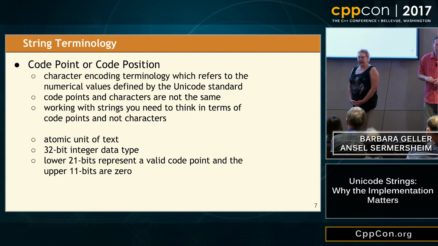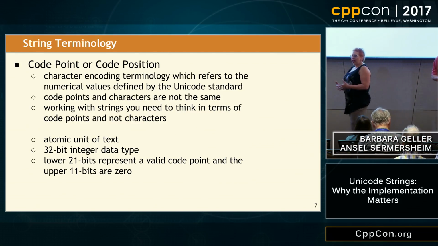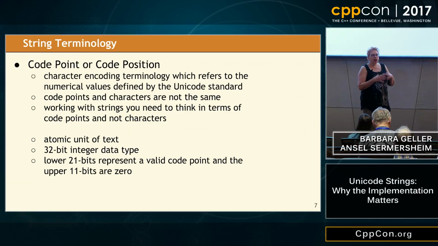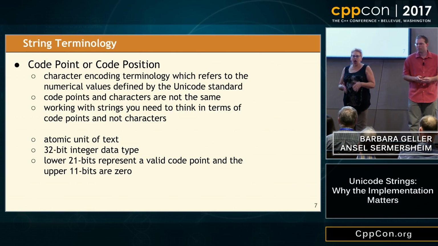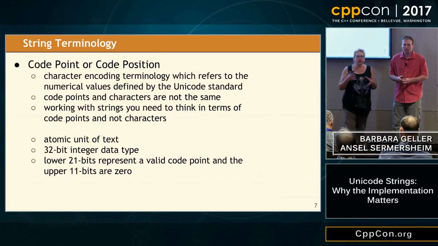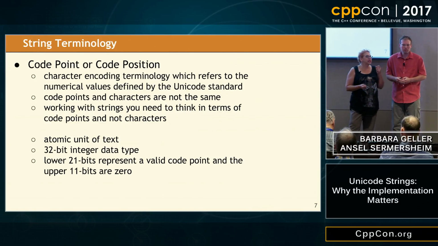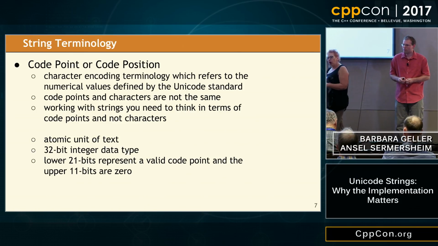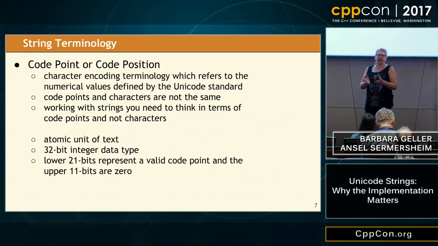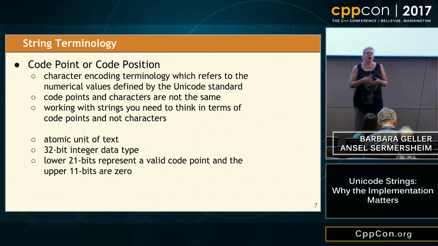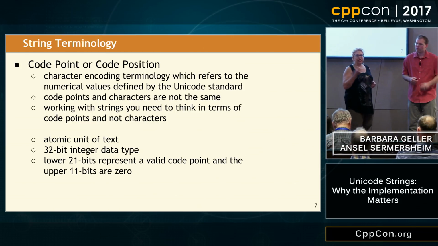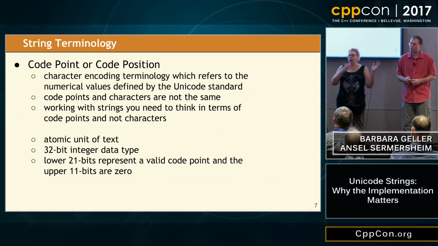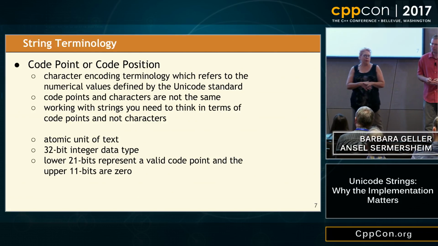A code point is the term we're going to introduce, and it is the way you should talk about characters in a string. We're not talking about just the symbol. We're not talking about a particular letter. We're talking about a code point. And the reason we need to talk about a code point is it is the atomic unit. It's 32 bits. Once you start encoding, that may take up more space or less space depending on what encoding you're using. But a code point is the key term that we're going to talk about as we start talking about the library and how to move code point by code point.